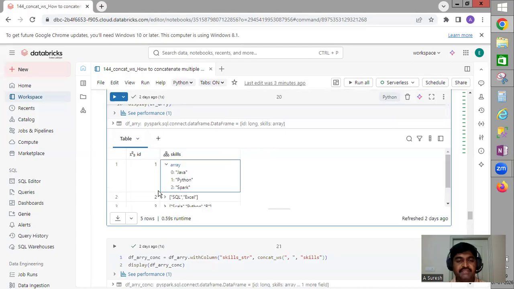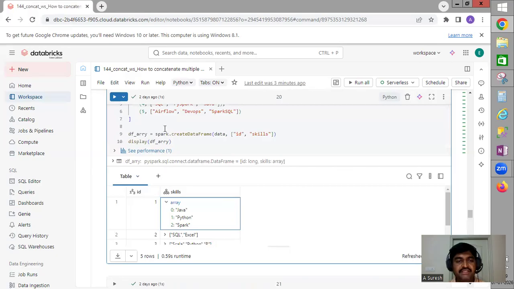If you expand this, this is an array: starting and ending square brackets mean array. Each value is given an index as 0, 1, 2, because array index starts from 0. The same thing is coming here, array 0, 1, 2 and the relevant values.